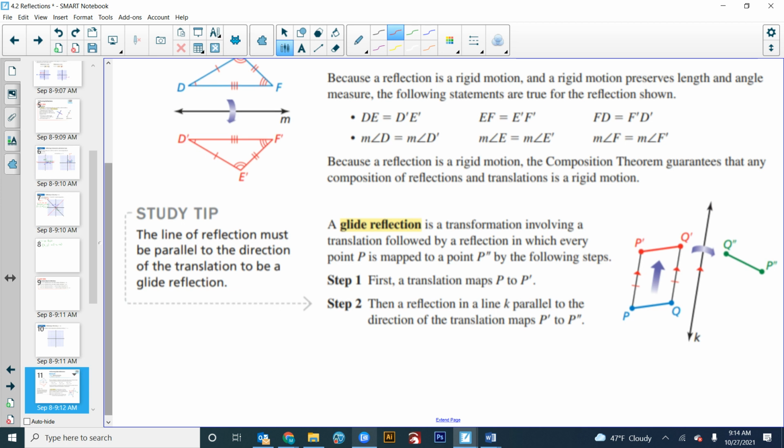All right, a glide reflection is a transformation involving a translation followed by a reflection. A translation, ooh, that's yesterday. What's the translation? Slide, a move, a shift. Followed by a reflection. So if you're given ABC and you're asked to translate it and then reflect it, do the plus whatever and minus whatever first, the translation part, and then take those new points and use the rule for the reflection that they ask you to do. Make sense? You just literally do 2 of them.